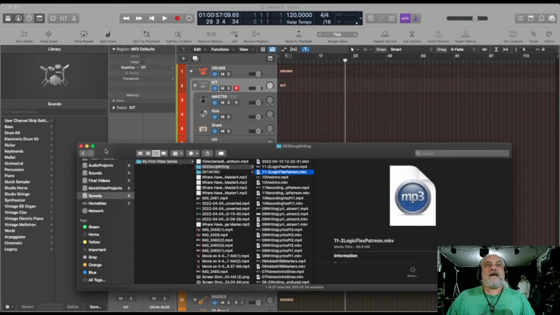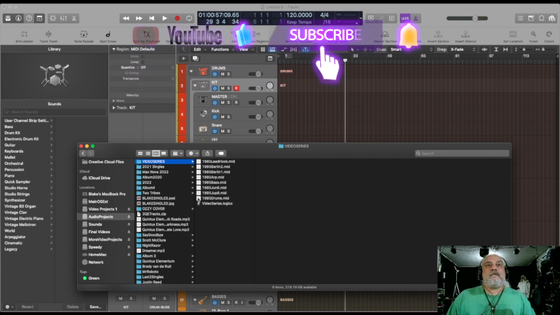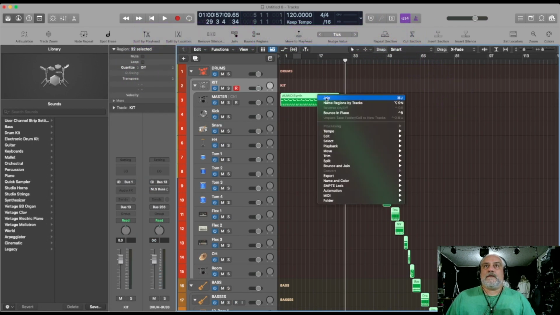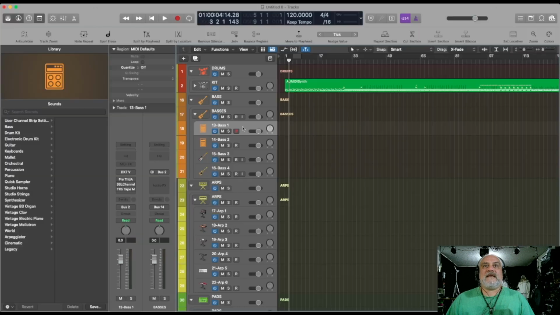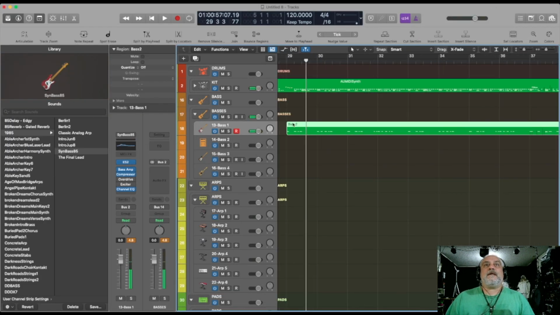And I'm going to drag in, and ignore the puppy, a little baby. I'm going to drag the drums in. I'm going to join all those. All right, so now my drums are in here. Now I'm going to bring in the bass, and that's going to go there.